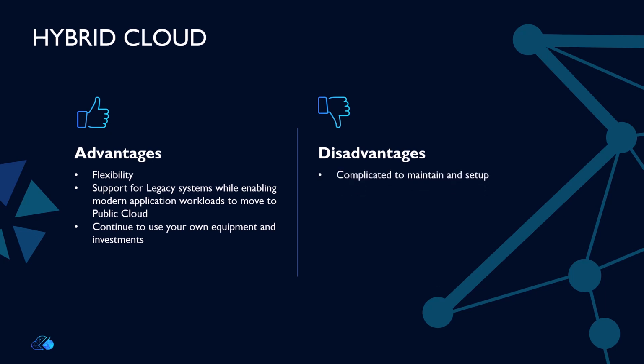Disadvantages, again, because of the private cloud components, it is complicated to maintain and set up. A lot of flexibility, but now we're offering services in multiple locations, and we need to have standards and procedures around all of those. It can be more expensive than simply selecting one model. And that goes without saying. Again, we're maintaining two setups.